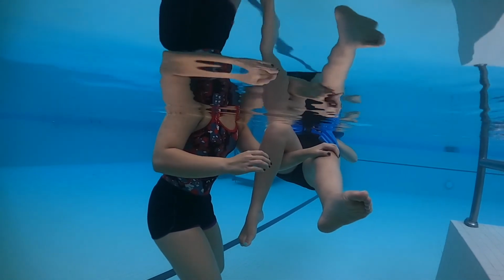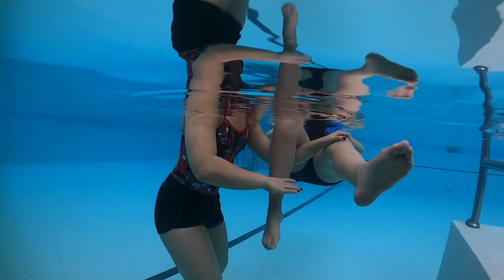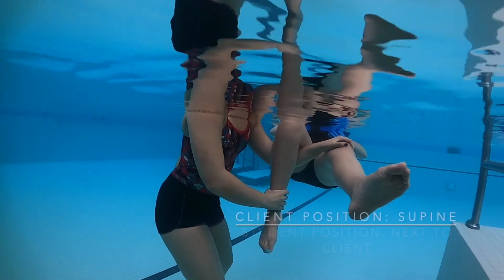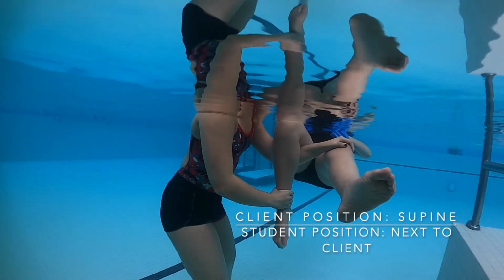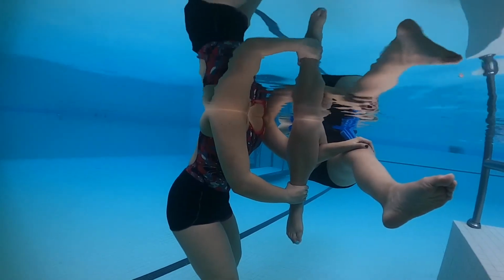For knee extensors, the student will start at the client's feet, standing on either side. The stabilizing hand is underneath the knee of the opposite leg. The working hand is above the ankle of the leg that's being stretched, pushing down into knee flexion.